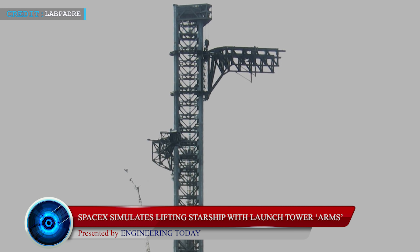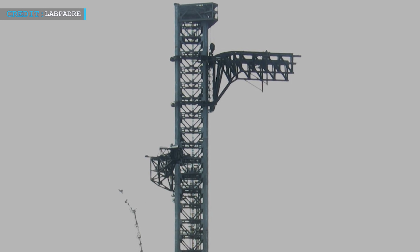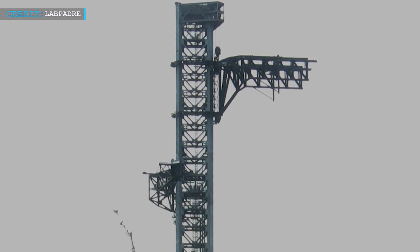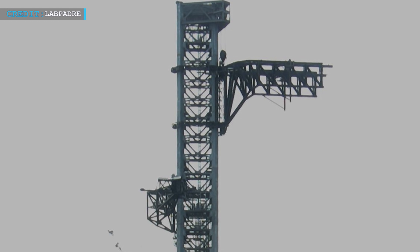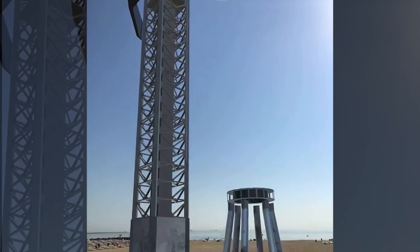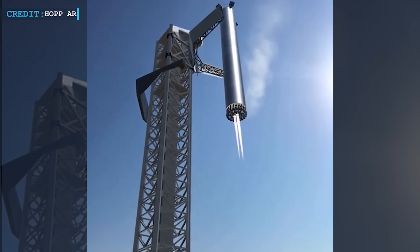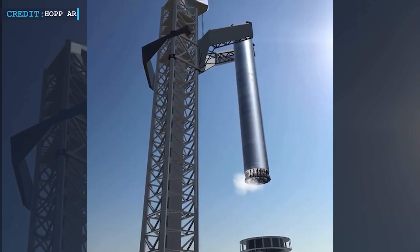From the first week of 2022, SpaceX teams are working quite fast and well to prepare themselves for the upcoming orbital flight test. Besides working on other pad improvements, they are at present specially focusing on various tests of the robotic arms, or popularly the robotic chopsticks, which will not only help in catching the booster or Starship out of the skies but also help in stacking or de-stacking both vehicles during launches and landings.